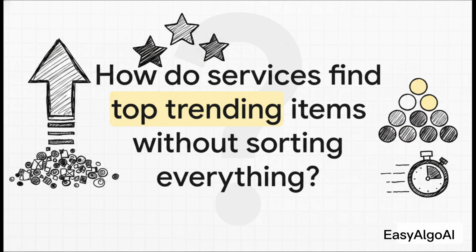Have you ever stopped to wonder how a service like YouTube figures out what's trending? I mean, think about it. They can't be sorting through billions of videos every single second. There has to be a much smarter, way more efficient way to find the top items in these enormous datasets. And that, right there, is the core of the puzzle we're tackling today.